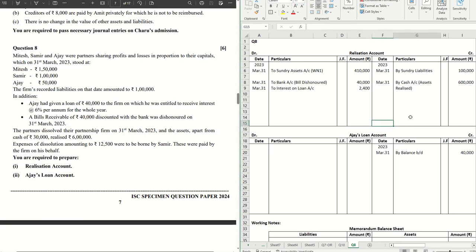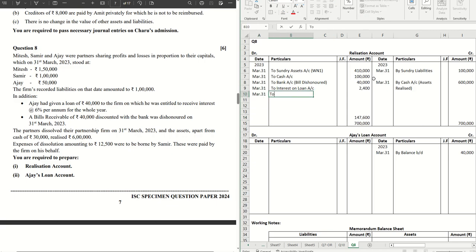So how much do we have as our total and realization profit? Let's find that out. One thing we have to remember always, whenever we have liabilities, and if the question is silent about that, we have to pay off the liabilities in the entire amount in the book value. So liabilities to be paid off as well. Do not forget that, guys. That is very important thing to remember. So realization profit is coming to 1,47,600.